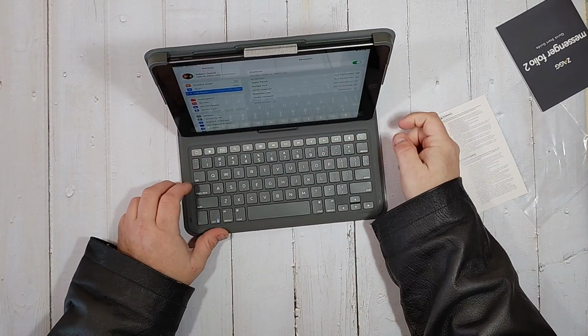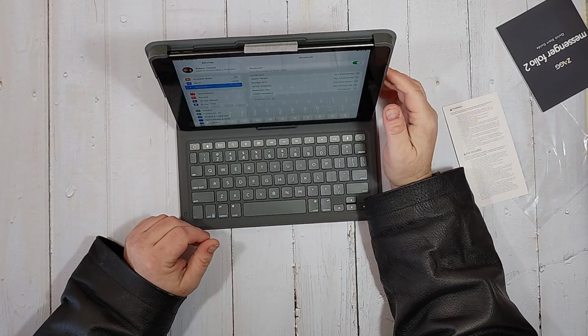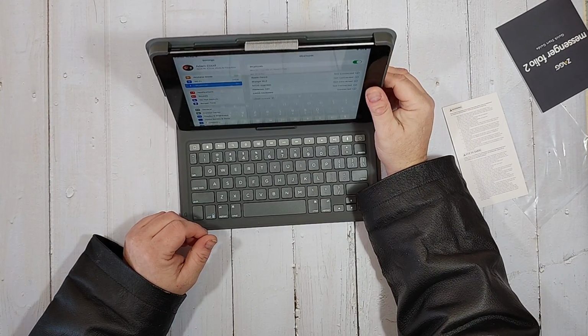Bluetooth would like to pair. Yes, we're going to pair. No boop on this one. It's too quick for that. So we are connected. Cool.